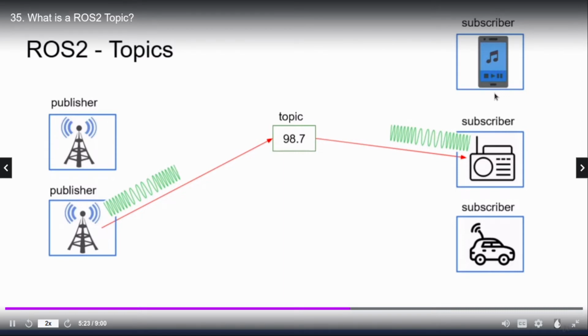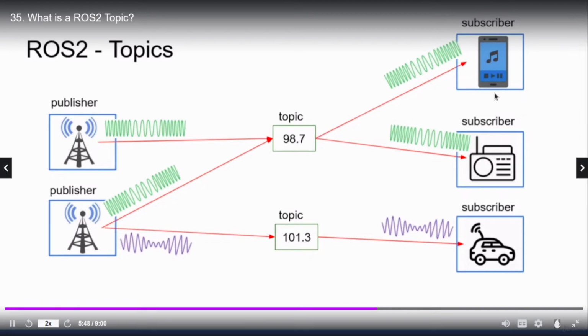So for now, we saw that you can publish data on a topic and subscribe to it to receive the data. A ROS 2 node is not limited to that. In fact, a node can publish on many different topics. Let's say that the radio transmitter node 2 is publishing FM signal on the 98.7 topic and AM signal on the 101.3 topic. The driver of the car just chose to listen to the 101.3 frequency, so the car is now subscribing to the 101.3 topic and decoding AM signal, and thus it will receive data from the radio number 2.